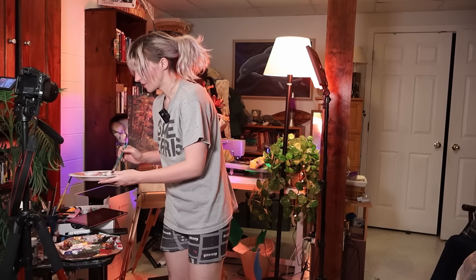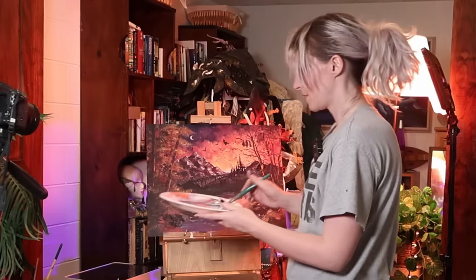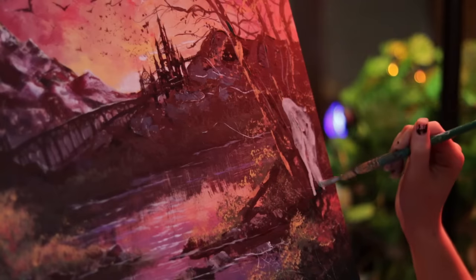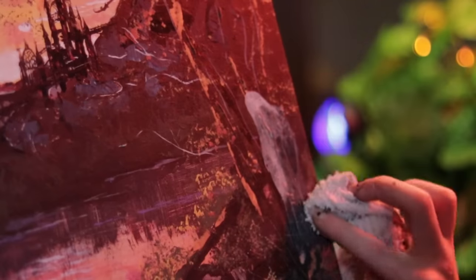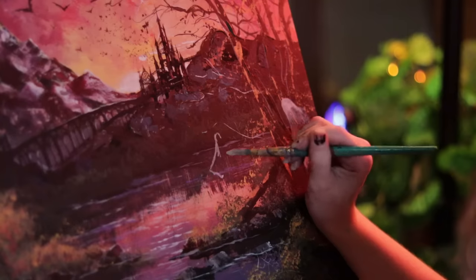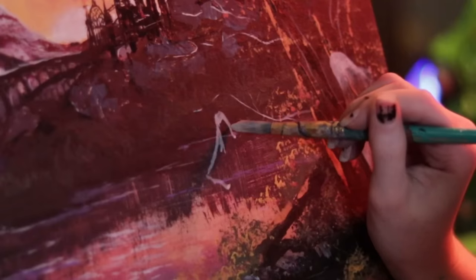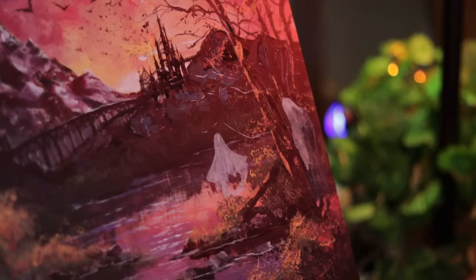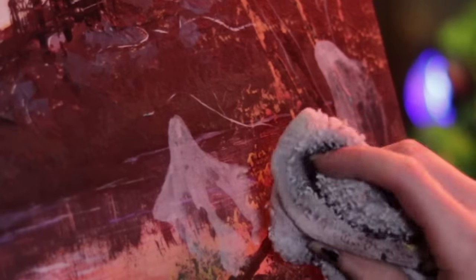I think for this, I'm just gonna get a real watery white. A little ghost is just gonna live right in here. Blend that out. Something like that. I do kind of want to have one here on the log. I kind of want these guys to be the subjects of the painting. These are some of the characters that live in the haunted wood.